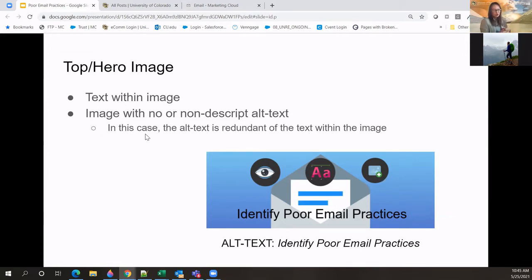So again, just that text being on an image is not good. And part of that goes to the contrast. I think this image is somewhat okay, or I'm not saying do it, but maybe not the best example, where having black text going across dark blue and then onto the gray envelope and the white letter can be difficult for people to read. So that's another reason why text on images with a lot going on in the background might not be readable.